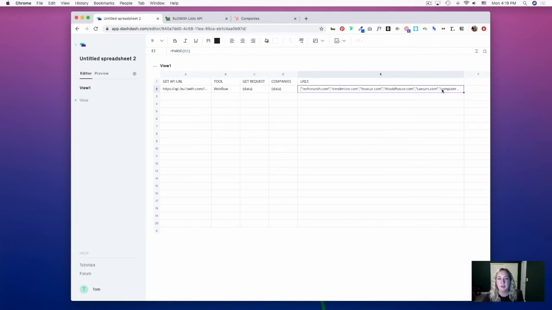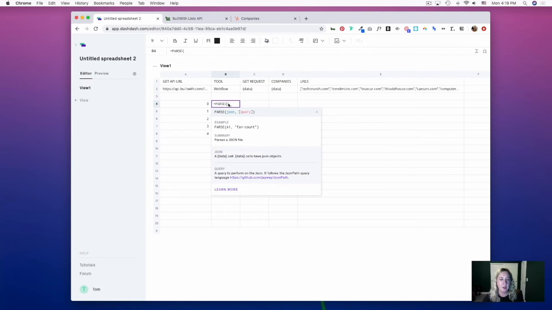So to do this, you would start numbering your column 0, 1, 2, 3, 4, and then in your B4 row, you do a formula that says parse, and we are going to do a $, which pretty much says that this cell that we're referencing is absolute, and then we're always going to be referencing this cell when we run this formula down this column.